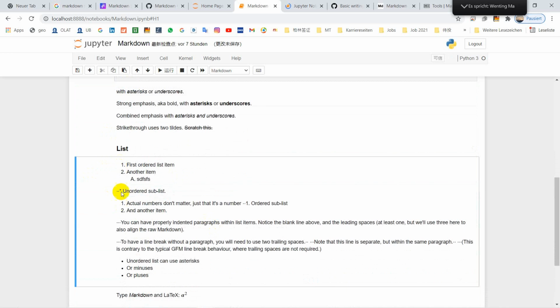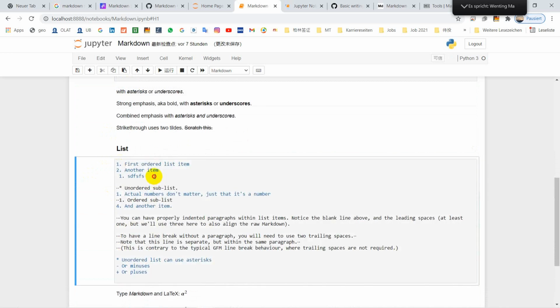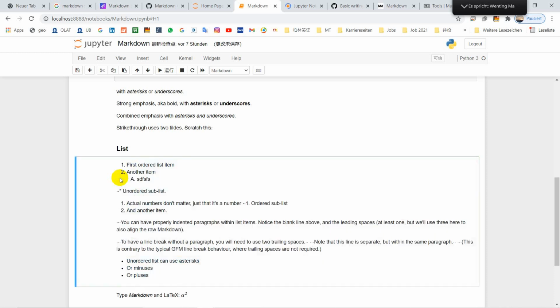Then it can change into this. And for making a sublist, just put in a space, and then you don't need to change it into another format, just 1, 2, then it will automatically become the second level sublist.